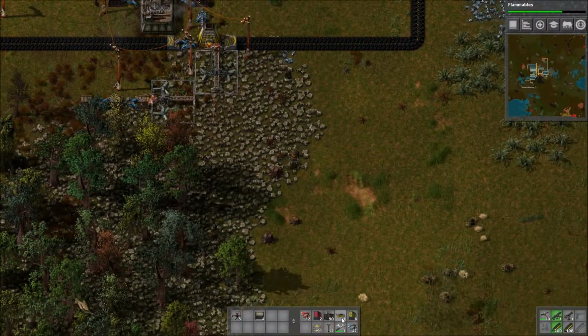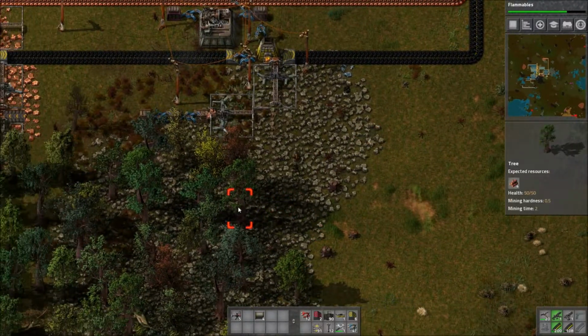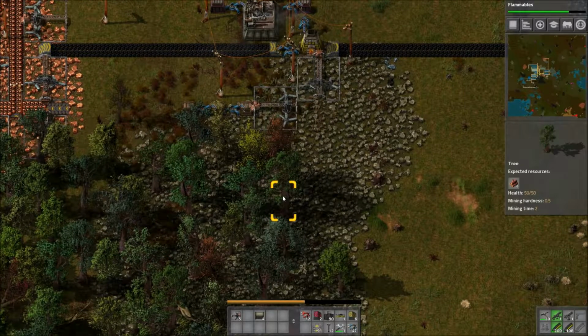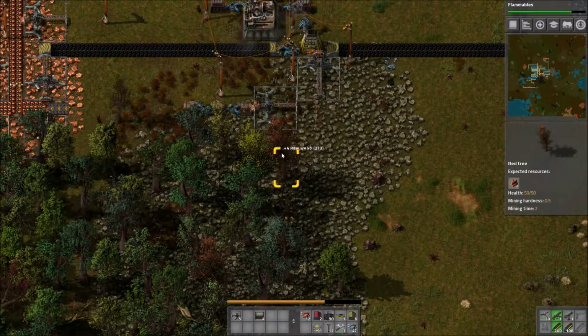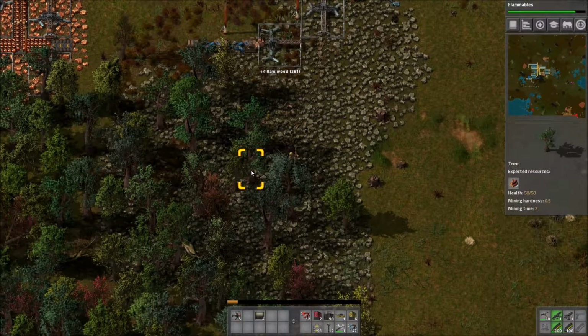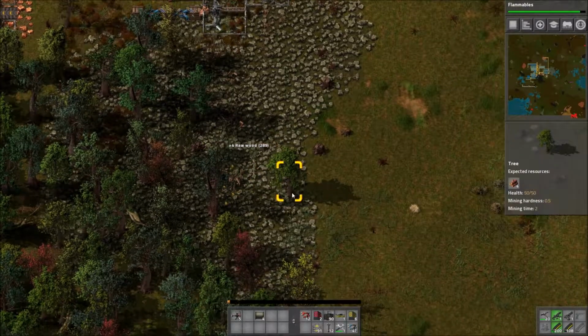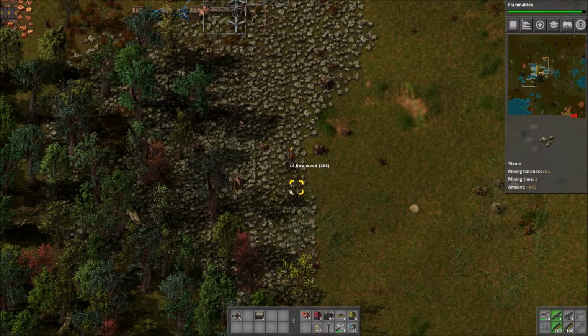Unnecessary. Right. What do we want to do? We want to clear some of this. We definitely need to clear all of this. There we go. Now, if I could just mass cut it all down, that would be perfect, but that doesn't seem to be an option. I have to do it one tree at a time.